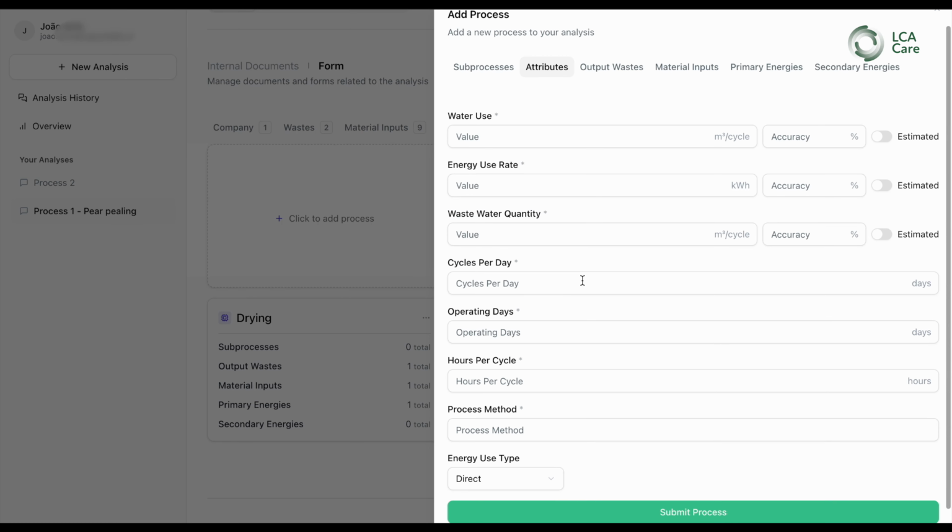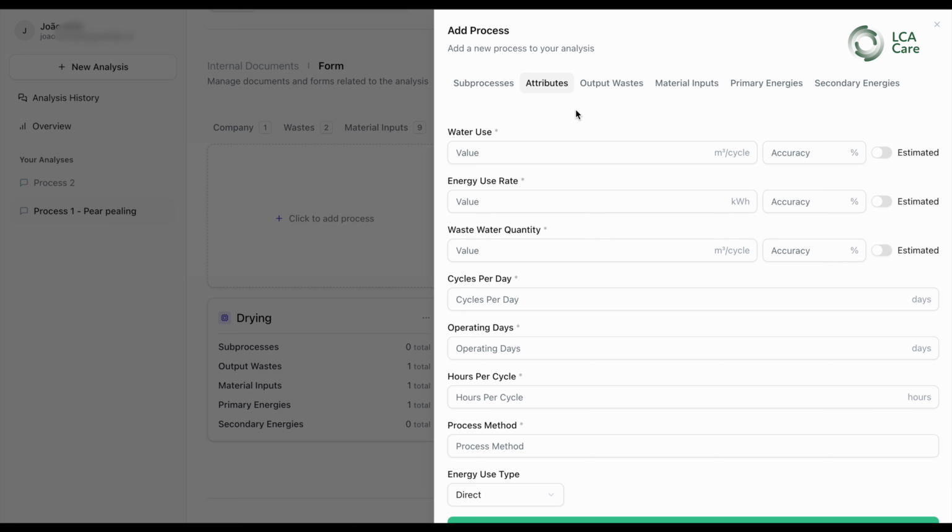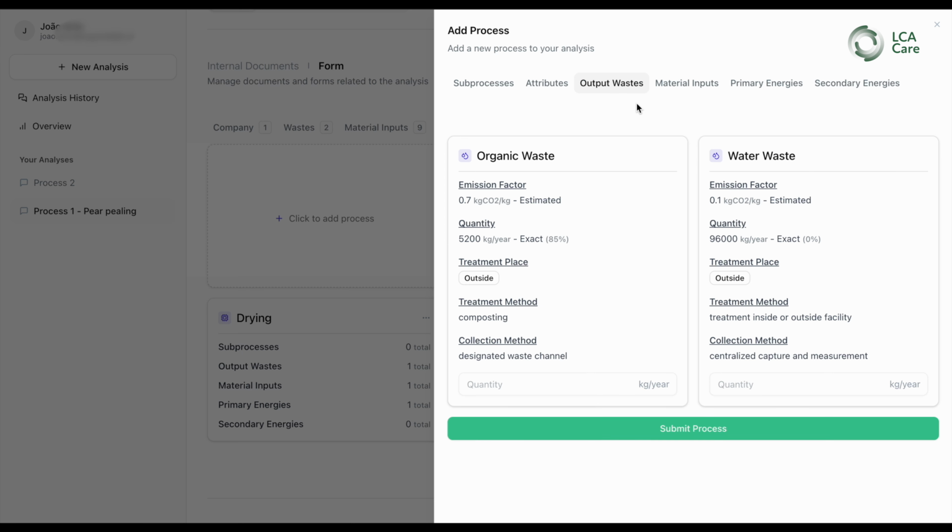There are attributes associated with this process: water used with this specific unit, energy use rate with this specific unit, etc. This applies for attributes related to the process and attributes related to the inputs and outputs of this specific process.